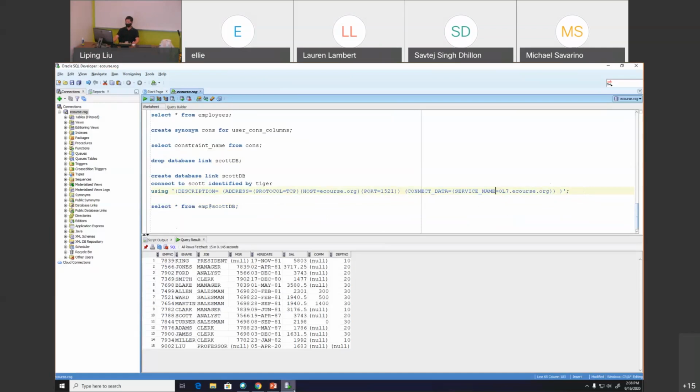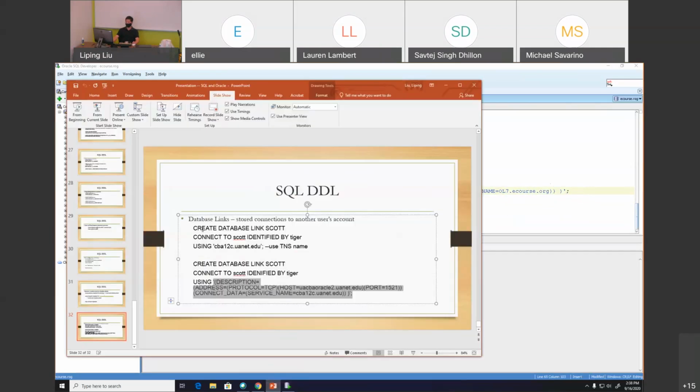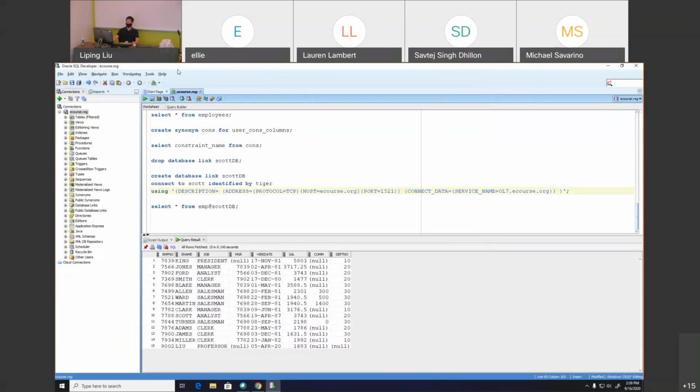All right, so we finished the other database objects, how to create them, and that's all we need to know about Oracle database, okay? And then after the first exam, we are going to learn more about DML, data manipulation languages. Basically, we're dealing with data, okay? So I'm going to close that. Does anybody have questions? We're going to close this PowerPoint, and I don't think we need this developer for today's class, so I'm going to just minimize that for now.